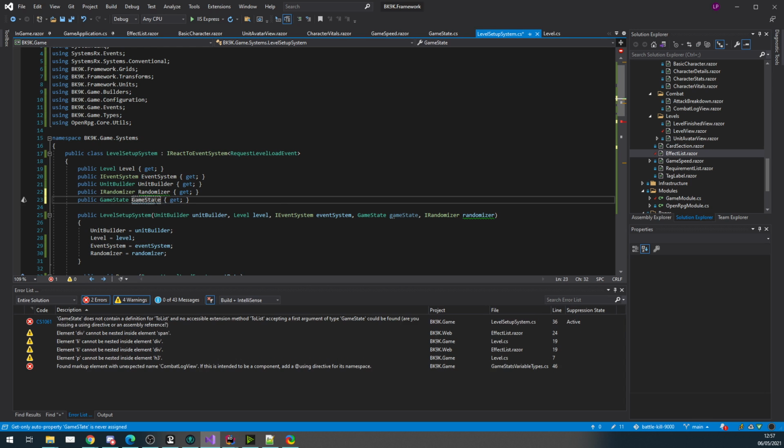I mean, before dependency injection, all this stuff would have been singletons or something. Singletons, if you're being very smart about it. Before that, it was just static classes. So this is kind of a step beyond that, really, because a lot of places might want to access this. Game state's already there.